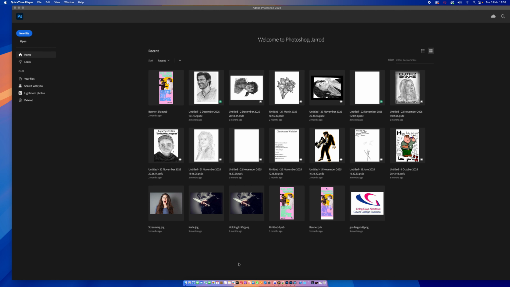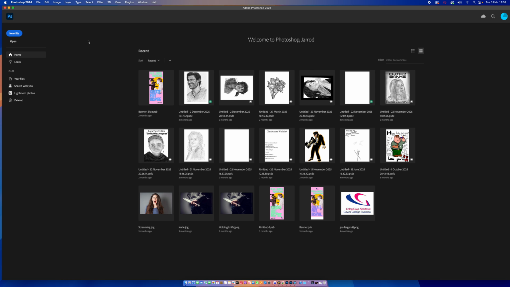Hi, so this recording should help you create either your film poster or your DVD cover using Photoshop. As you can see here, I've already got Photoshop slightly open. You'll have access to the files for this on your desktop. And what we're going to do is a film poster.